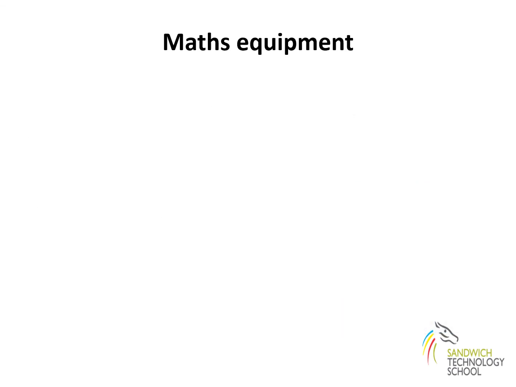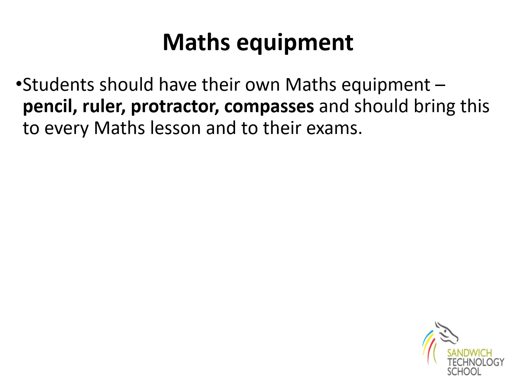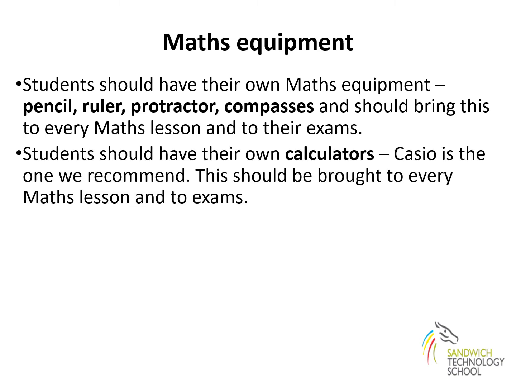So maths equipment that all students need to have. For the exam, students should have their own maths equipment: pencil, ruler, protractor, compasses, and they should bring this to every maths lesson and to their exams. Okay, it's all very well. We can provide equipment for exams, but if a student hasn't used that in a lesson and doesn't know how to use them in an effective way, they're going to be at a disadvantage in the exam.